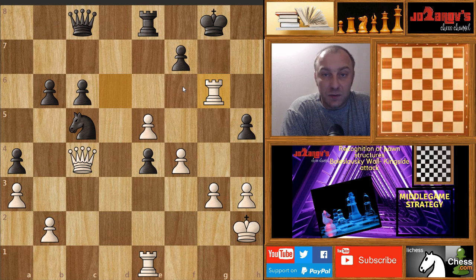We have this Boleslavsky wall, so you see you can use this pawn majority that I explained already in my basics in chess videos, in my middle game strategies, with this direction of the attack mini series.